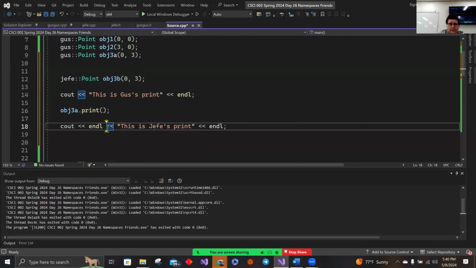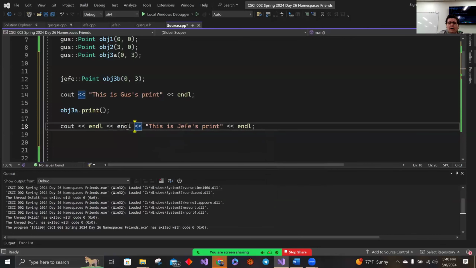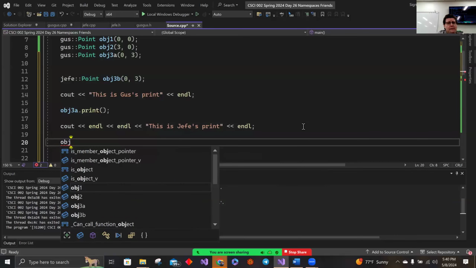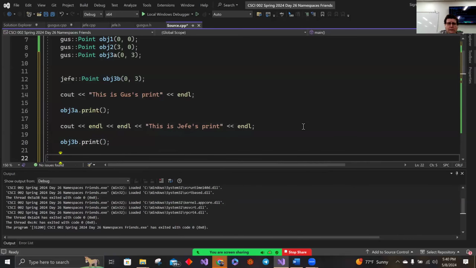Maybe I'll include another endl here. And then we'll do object 3B print. So they're both points. We're both calling on print commands.